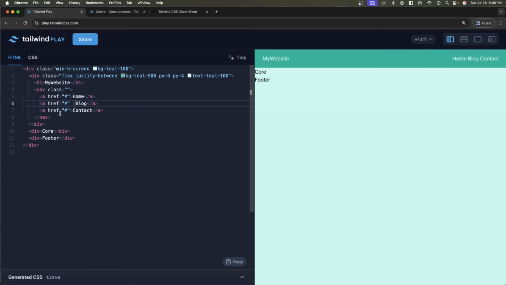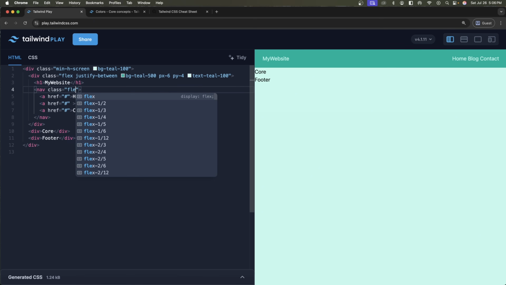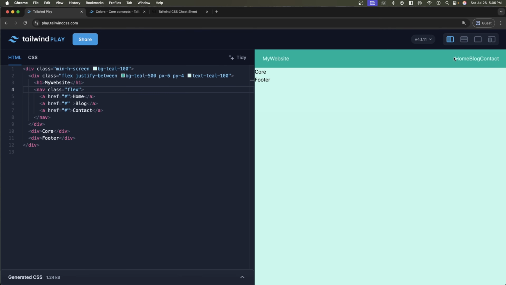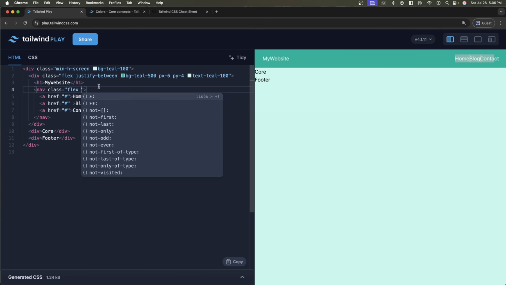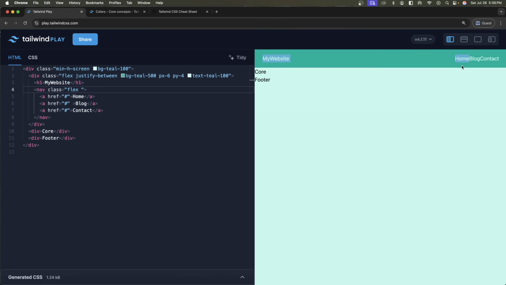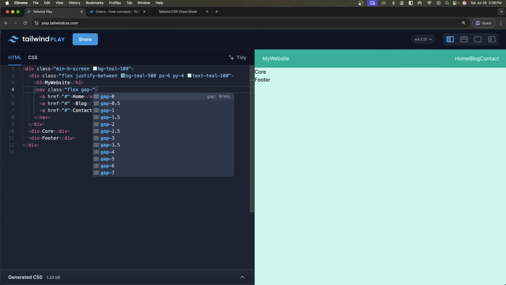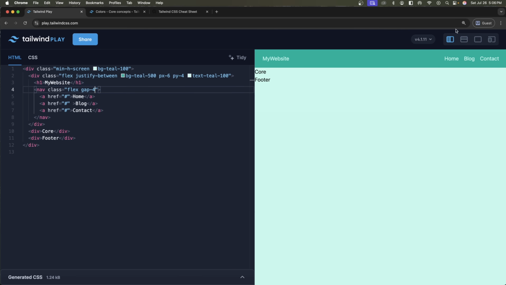An easy way for us to make this happen is to make this nav, the one that has the links, into a flex as well. And now they are kind of together. But with this, we can easily apply a value for the gap in between the different flex items through the gap keyword. And this is super useful. I use this all the time. I always make flex boxes and then I put a gap in between them. I can apply, for example, a gap of 4. And it easily applies a space in between each of the items with a value of 4. And this is the basics of working with a Flexbox layout.